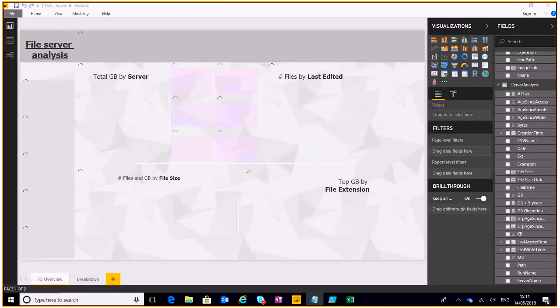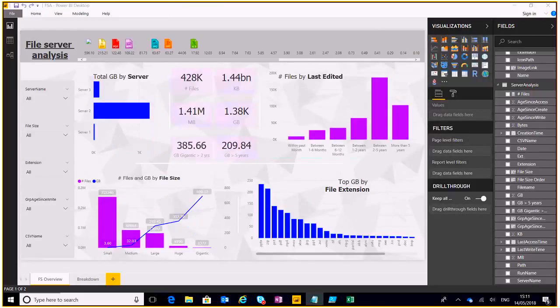So this is analysis, as mentioned, of a file server, prior to migration. We want to handle all our files so that we know we're not just migrating rubbish, and not taking up space in Azure, in the cloud, that we don't need to. If we still need to keep these files that are over 5 years old, we can. We put them into cold storage, which will be a lot cheaper.